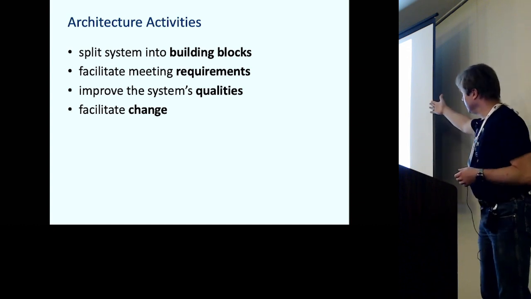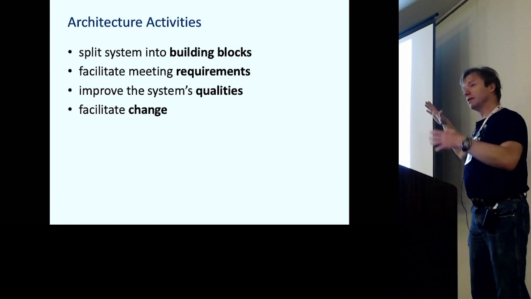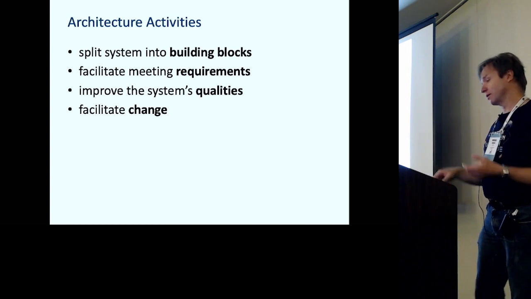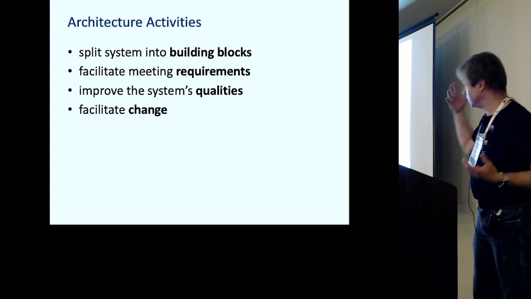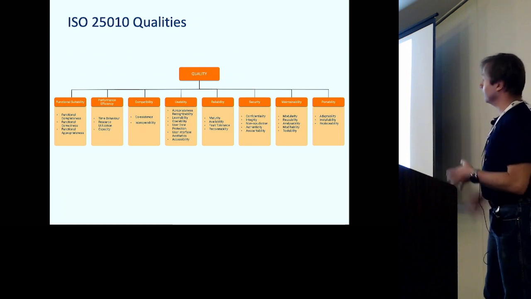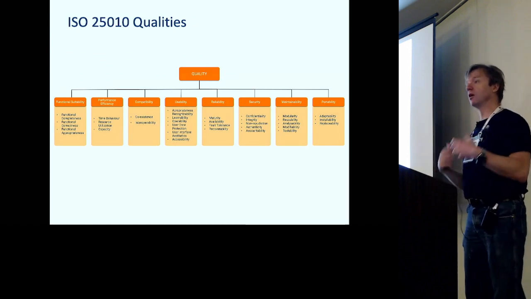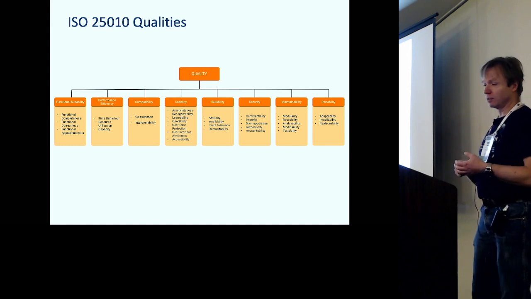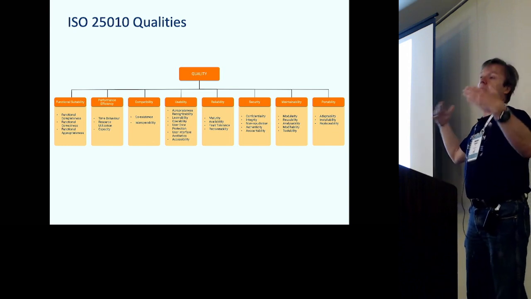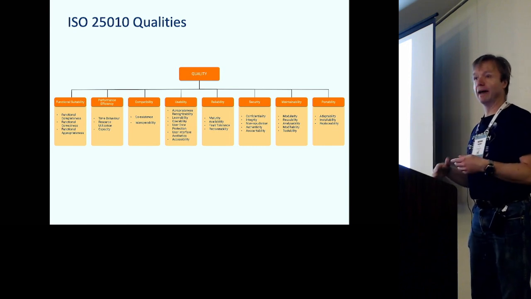Maybe you're like me, when I was reading this quality thing, I was thinking this is about making good software or bad software, but really in the context of software architecture, people usually use the term quality to refer to this thing, to an ISO standard, ISO 25010, which is about the qualities of a software system. And so this is just a taxonomy of properties that a software system might have.